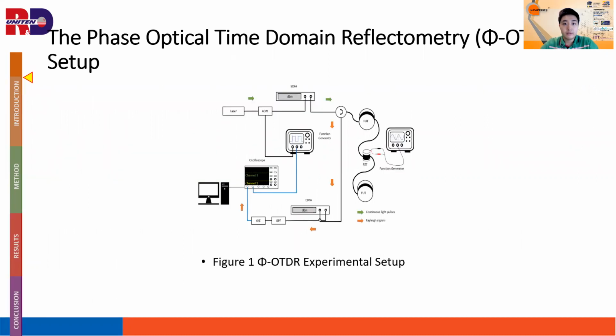Shown is the phase OTDR setup that was used in the lab. As a primary light source, a distributed feedback laser containing an ultra-narrow linewidth is emitted as light. The light is modulated by the AOM to produce pulses and is amplified by the EDFA. It is then split into a 91:1 ratio, and two mechanical PZTs were vibrated at different frequencies to simulate events. The Rayleigh backscattered light is amplified by a second EDFA, and it is then acquired and displayed by a digital oscilloscope.